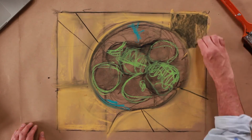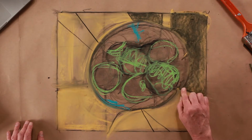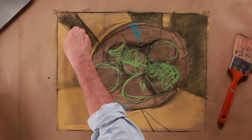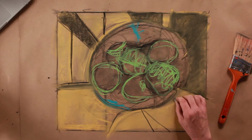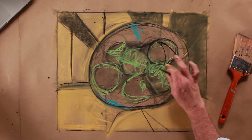And now I draw some lines from the outside of the frame to the center of the frame. I want to draw the viewer's eye to our subject, which are the apples. Now I know the lines aren't in the photograph, but this is going to be a painting. If I wanted a photograph, I could have this printed up. This is part of the creative process and part of the enjoyment of making your own image.